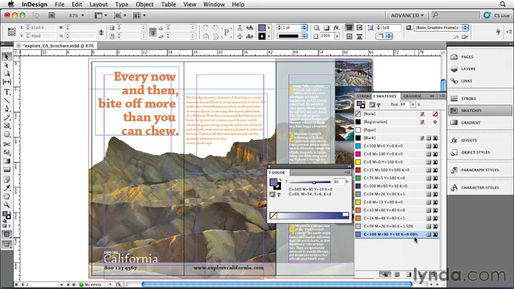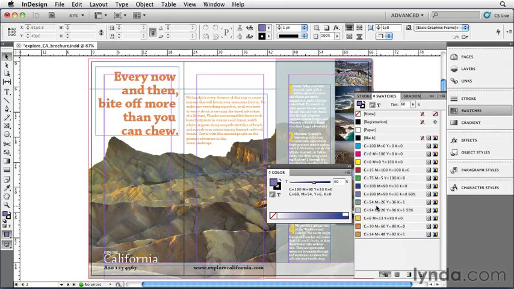I do find it kind of annoying that the new tint swatch isn't near the swatch that I made it from, but that's okay. I can put it there myself. A lot of InDesign users don't realize that you can rearrange your swatches panel just by clicking and dragging. So I'm going to drag that swatch up so that it's near the blue, and I'll drag this one up so it's near that green color.